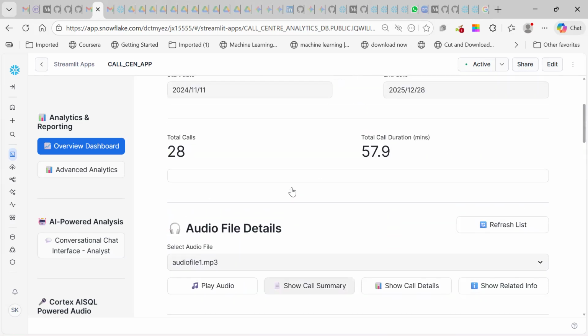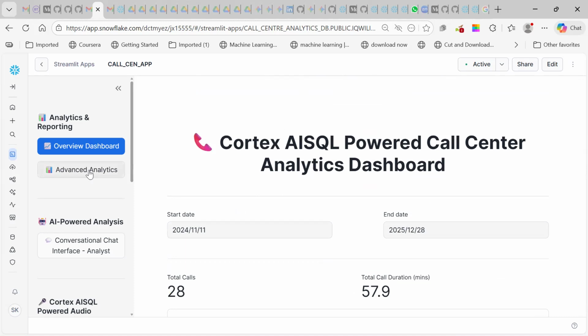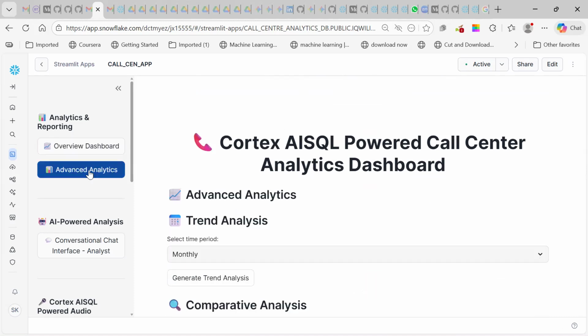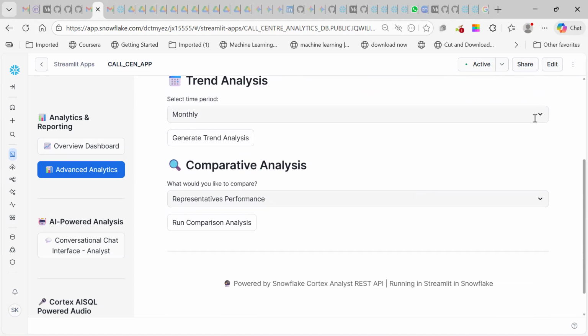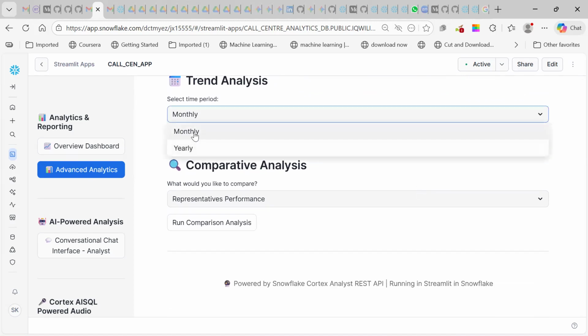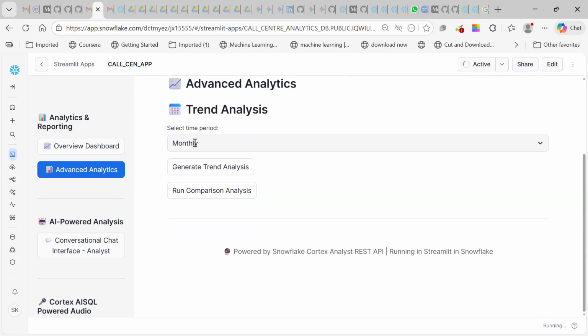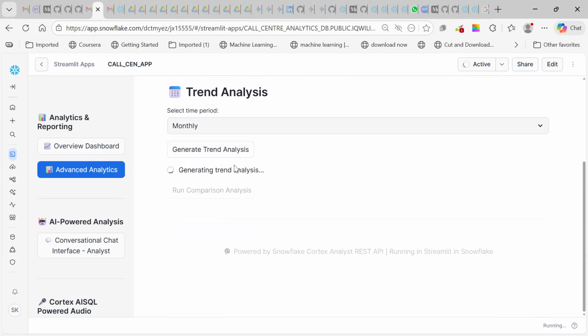And this is at a basic level. And if I want to go to an advanced level, you can click on advanced analytics, and you can see the monthly trend analysis. For example, I want to see monthly, and click on generate trend analysis, and it will show us.